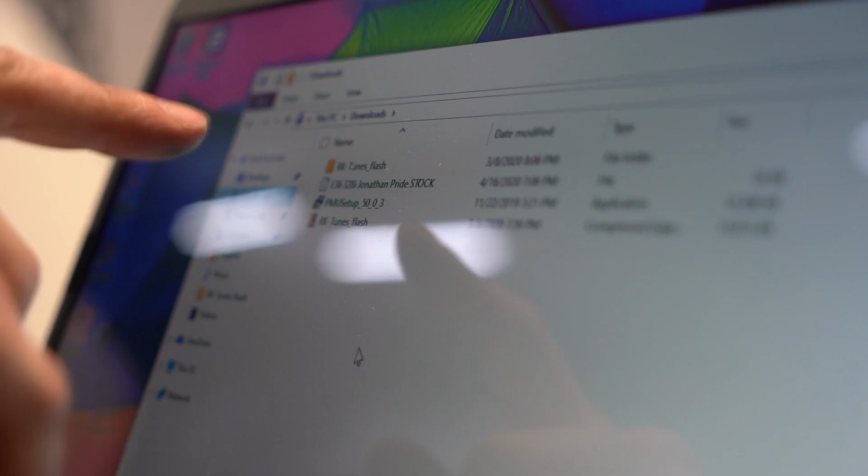So I'm gonna go ahead and send this file off to RK Tunes. And like I said, it's gonna be about 2 to 3 days. We're gonna get that back tuned, ready to be about 820 wheel horsepower. More powerful than my E36, along with some nice crackles and burbles, and hopefully we get some flames for you guys. So I'll see you in 2 to 3 days.